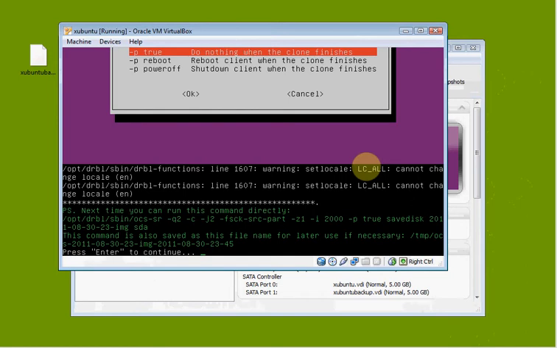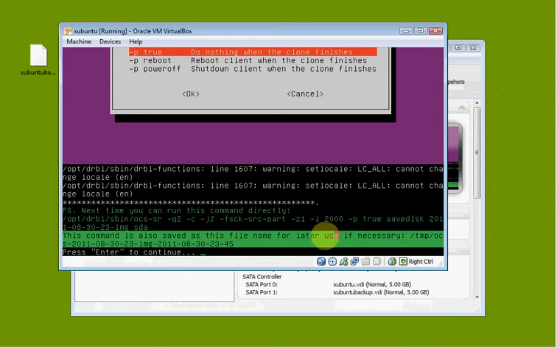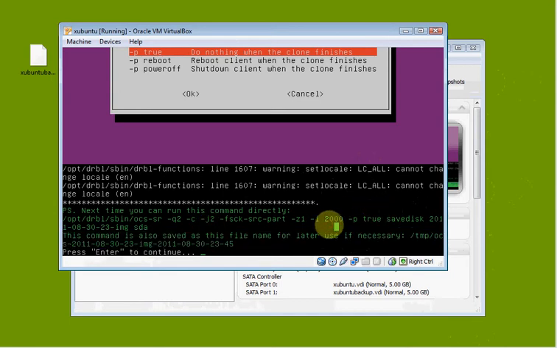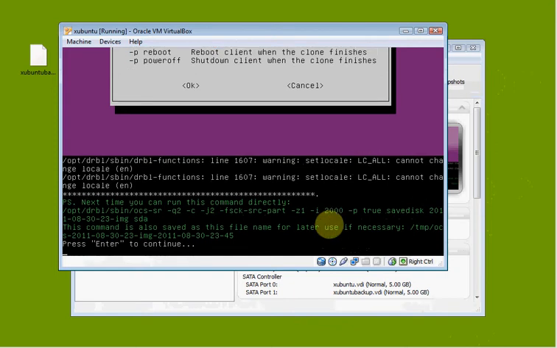Now here's a great feature of Clonezilla. Notice in green down here that it actually saves the command. So if you wanted to run everything that we've chosen on the command line, like say you wanted to do the same backup on a daily basis, you could just copy it, and it's also saved within a file in temp ocs, you see the file name in green here. You could go in there, and that would give you all the parameters that you could run it as. So that's one great thing. You would just go through this one time, and then you could automate this process if you needed to. In our case, we're just going to go ahead and click Enter.